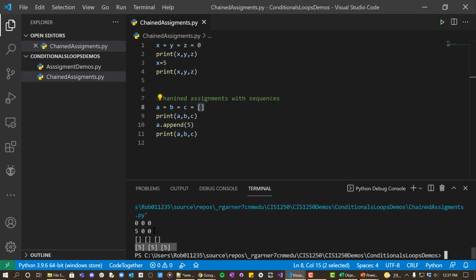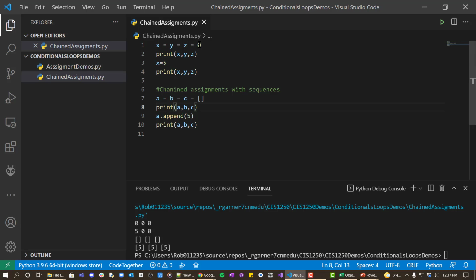So why is this behavior different? Well, the reason is that when we're talking about a primitive type, for example, a number or a character, we're not dealing with pointers. We're actually putting this value in this variable, and the variable is actually holding the value. So what ends up happening is we only modify one.